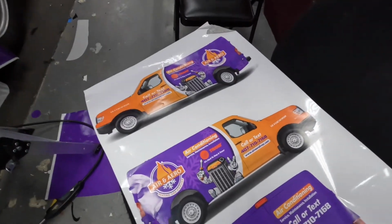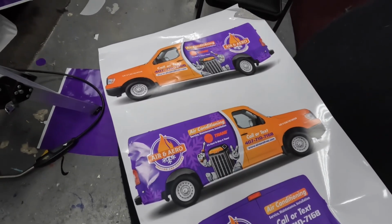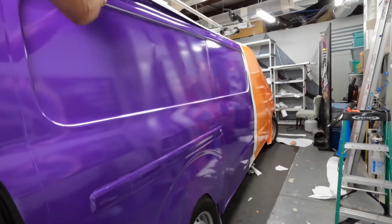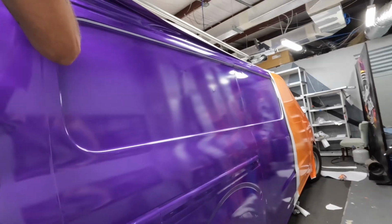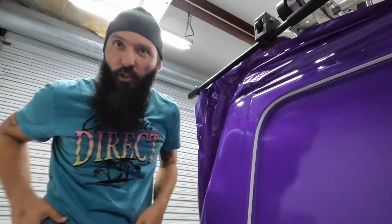So at the beginning of this, when you're talking to this air conditioning company, do they send you the graphic that they want on here, or do you guys help them with some different looks if they don't have a specific kind of graphic that they want? We do both. Some companies already have their ideal image look. Okay.